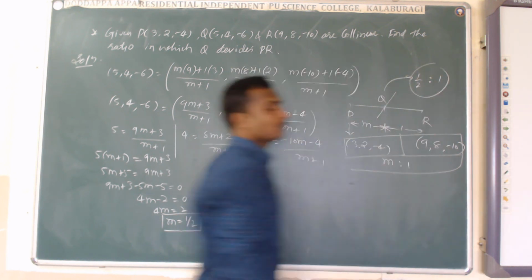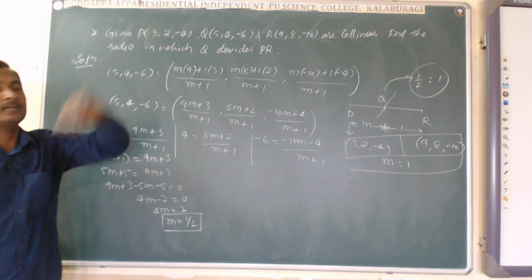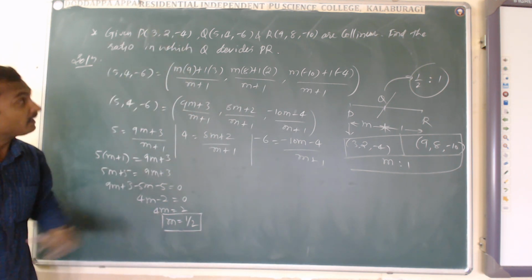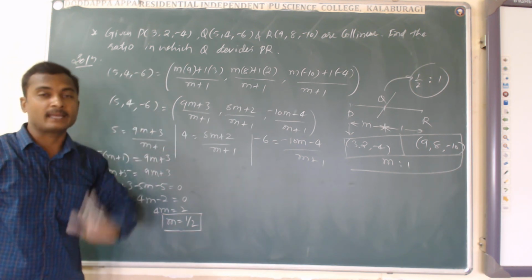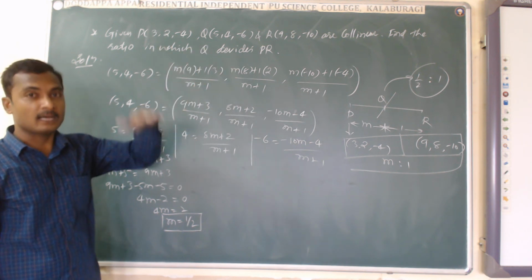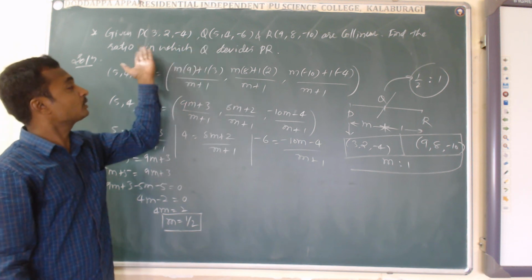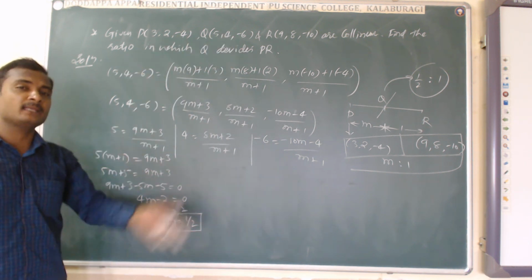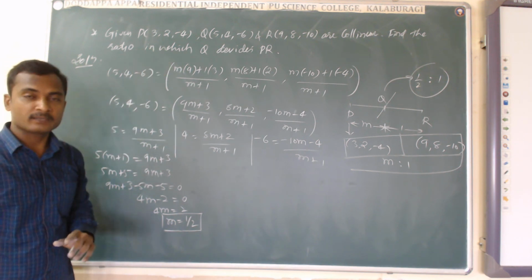In this ratio, the point Q is dividing the line joining PR. In fact, P, Q, R are already collinear; they lie on the same line. In fact, the distance PQ plus QR equals PR, or in another form QP plus QR equals PR. In any of these forms, the distances match the definition of collinearity.